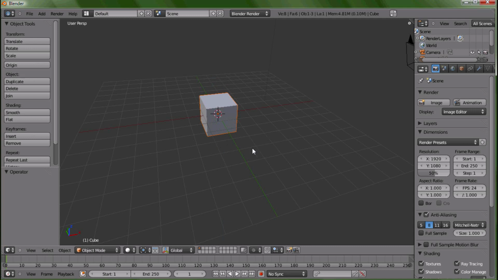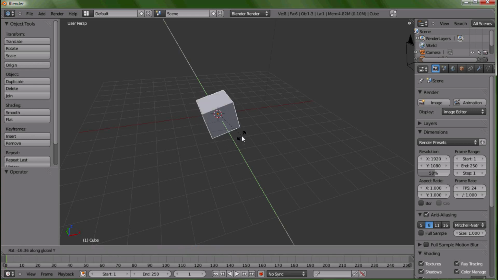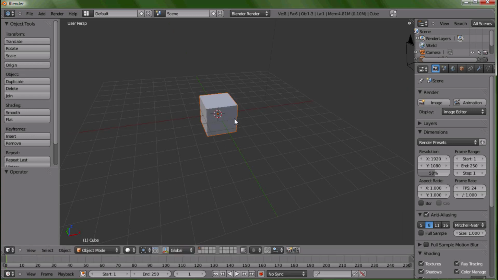And there are 2 more types of transformations. The next one that I'm going to show you is rotate, and you get that by hitting R. And the default is to rotate around your viewport, from the perspective of your viewport. But if you want to rotate on the axes, you can do the same thing as you did with grab. Just go RY to rotate around the Y axis, RX to rotate on the X axis, and RZ to rotate on the Z axis.